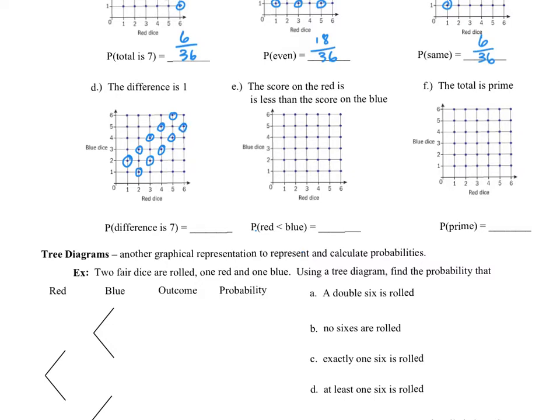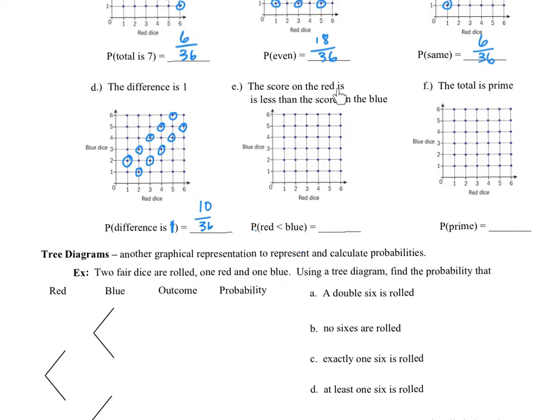Okay, so we count that. So when we count up the possible outcomes, there are 1, 2, 3, 4, 5, 6, 7, 8, 9, 10. So first of all, there's a typo here. This should say difference of 1. So if you can change that, we can see that there are 10 out of 36 ways of rolling the two dice and getting a difference of 1. Okay, how about this one?